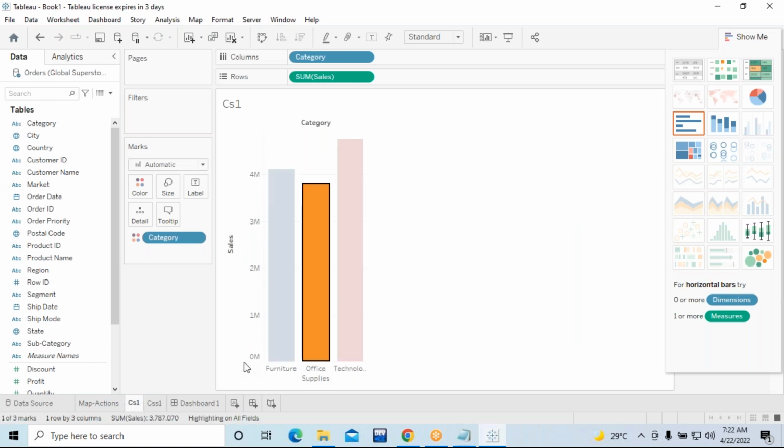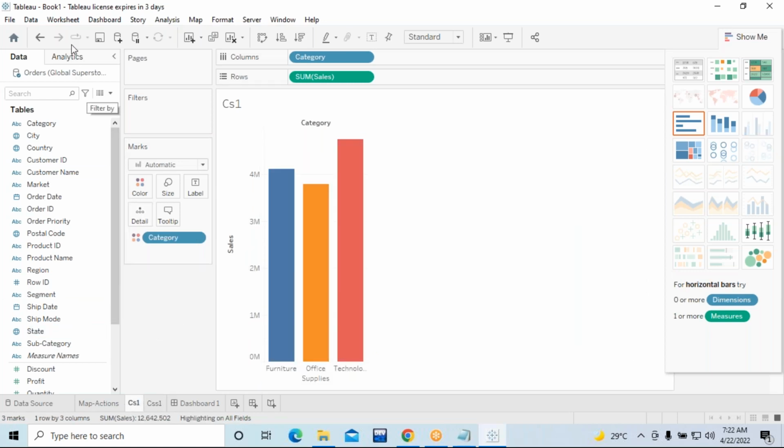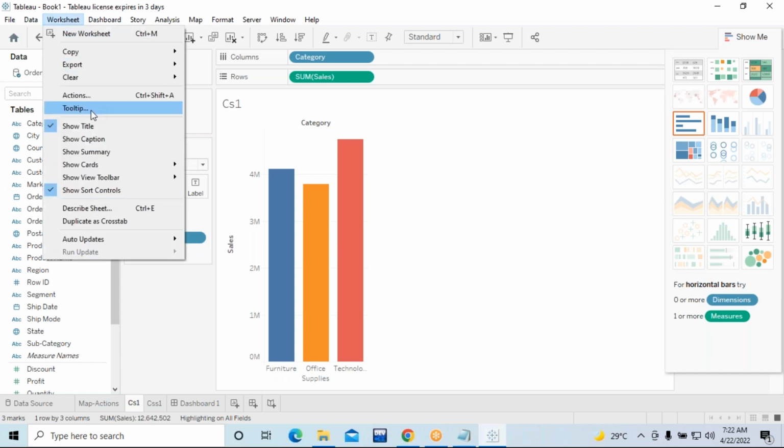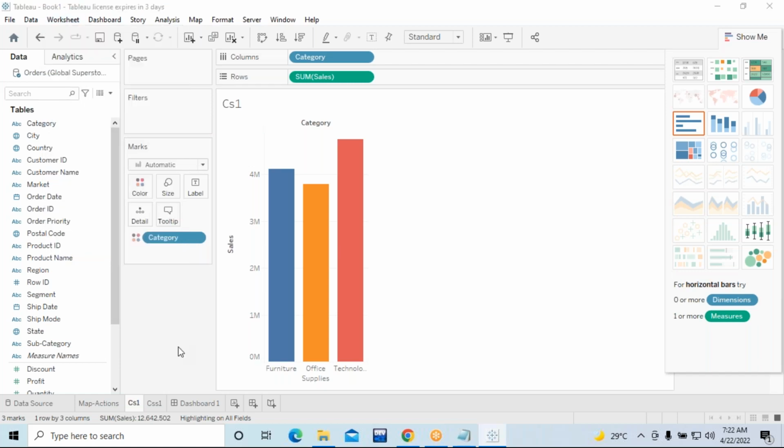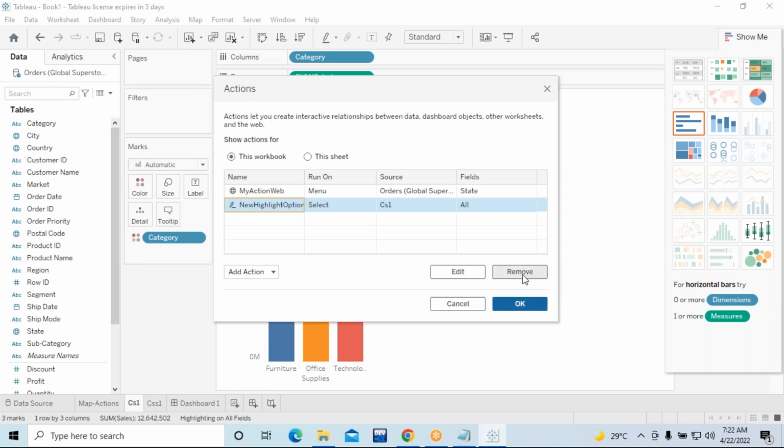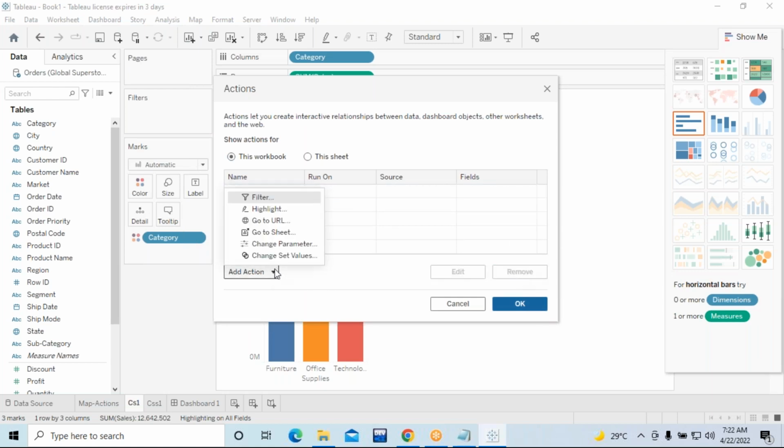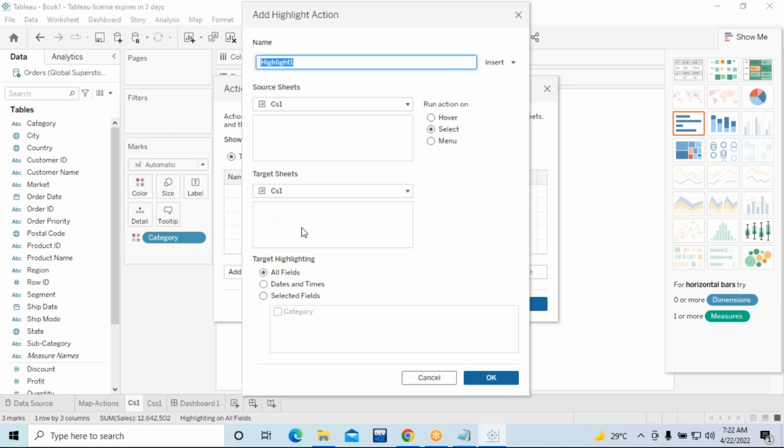Let me click on submit. Actions, and then I'll remove this. Highlight.